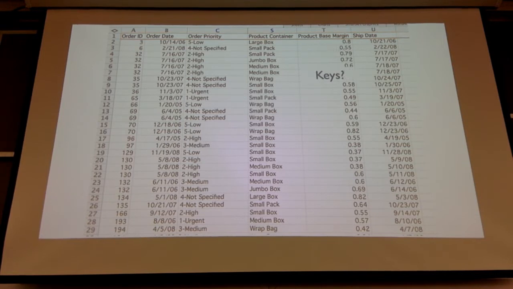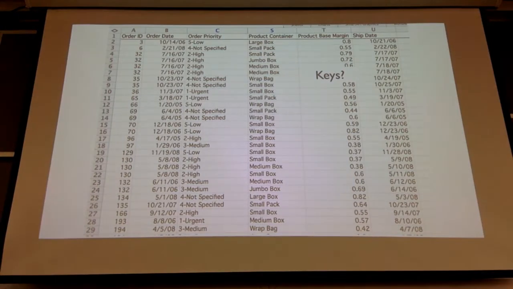Where are the keys here? What's the key of this table? So look at order ID closely. What's important about a key is that it's unique. And so we actually have duplicates here. Like in this order, we have multiple products that are being ordered that can even be shipped in multiple separate boxes. So order ID is not the key. So the key here is implicit. The key is the row number.